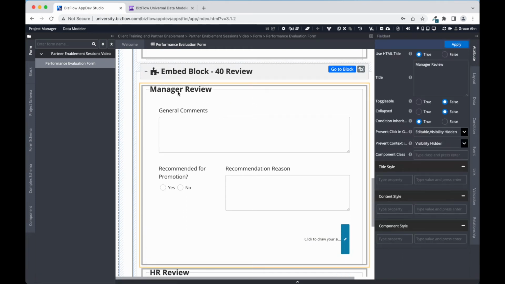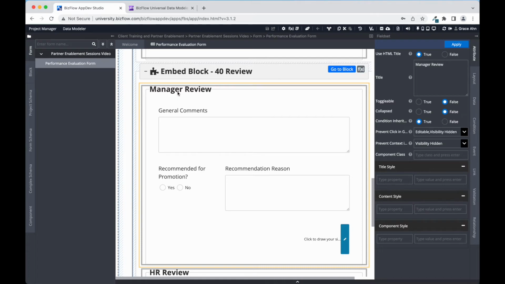As we discussed during our previous session, we don't want our employees who are initiating the form and doing their self-assessments to see this section. In fact, the only time this section should display is during the Manager Review activity. So in this case, we want to tie the show hide condition logic to the activity name variable, which we can do using AppDev's reserve words.